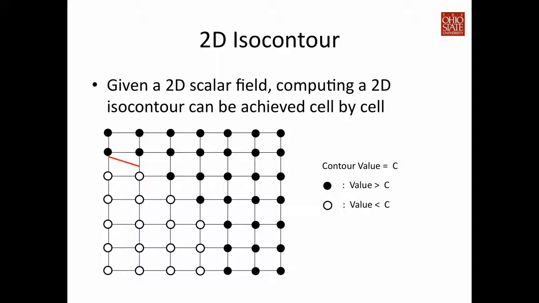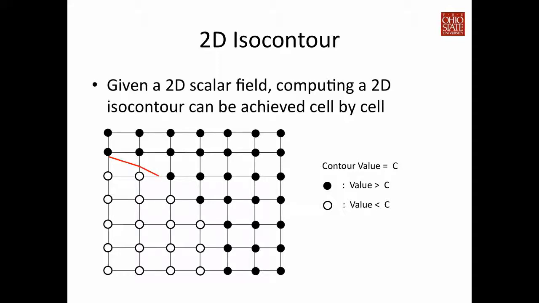You can focus on edge by edge. You will see 2 vertical edges have zero crossing. That is because if the value changes linearly from white to black, you can be sure that there's a point on the edge that has value equal to the iso value. So you figure out the intersection, that is a zero crossing, where the point on the vertical edge has value exactly equal to the iso value, and then you connect those 2 points by the red line here.